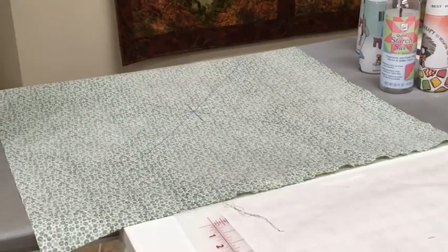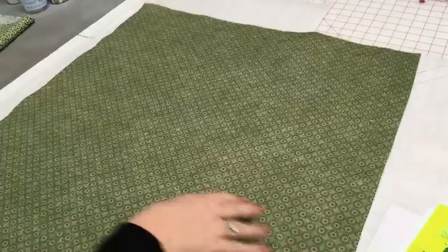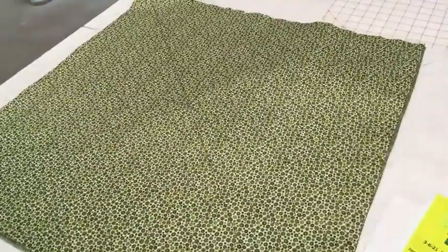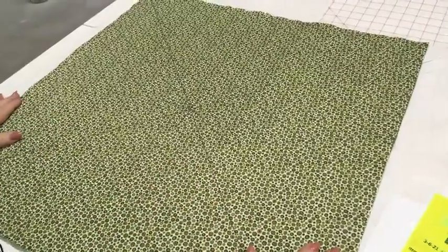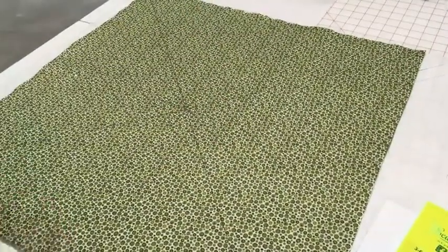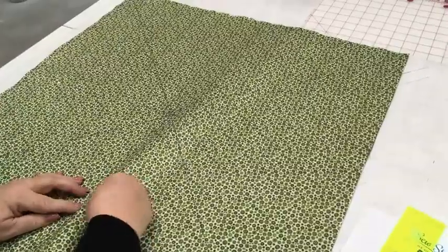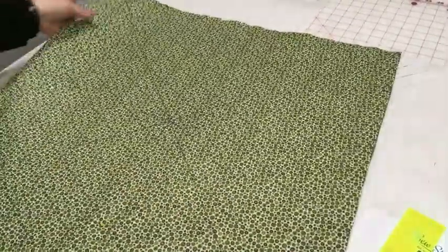Now, what I'm going to do is I am going to come back over here, and I'm going to turn this so that all of that is down, and you'll see my lines are still there, and we don't want to press anymore until we're completely finished with our top. Okay, now I'm going to use just a couple pens because this is pretty large, and the first part that I'm going to be quilting is two big sections here, and so I'm going to put those in the area that we have. Whoops, got my paper on the back. There we go.